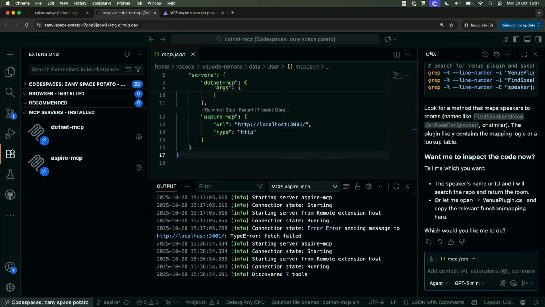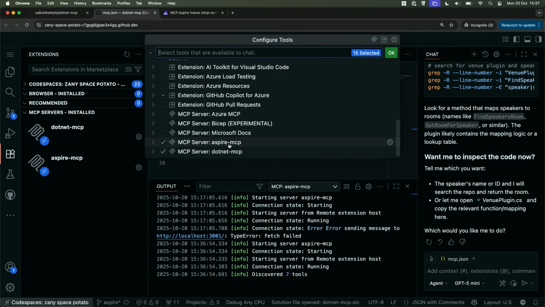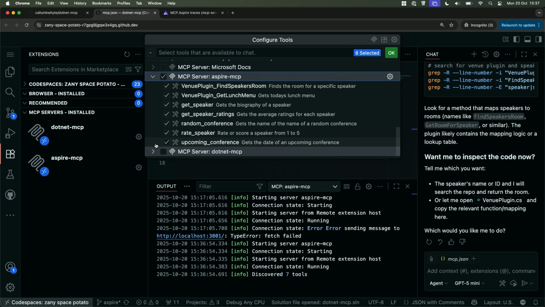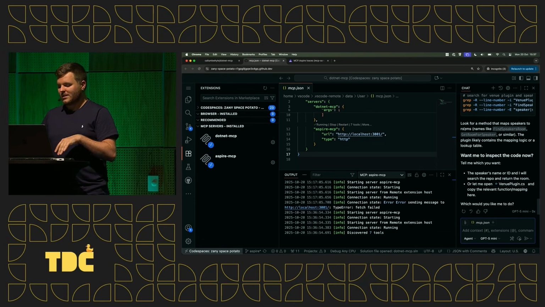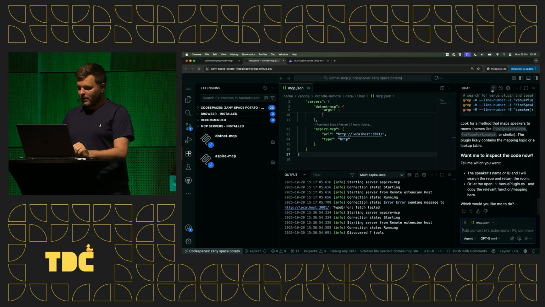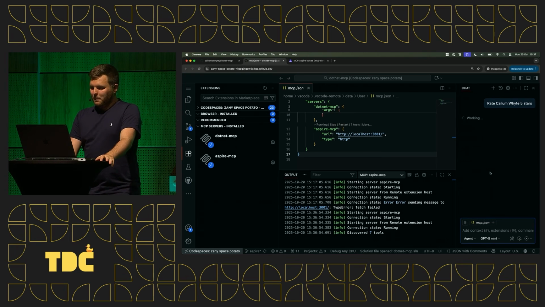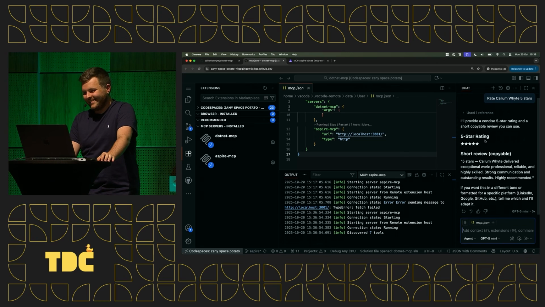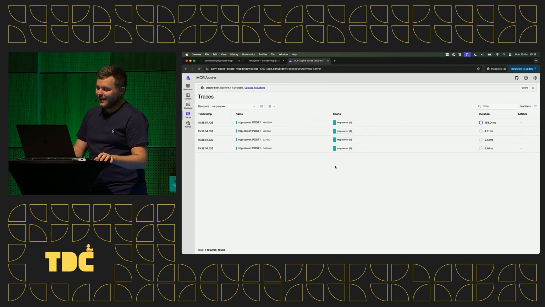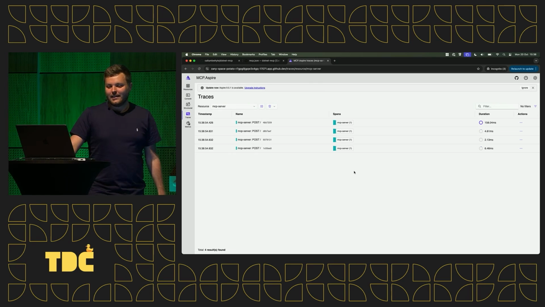And finally, let's try one last demo fail, shall we? And see if we can get this to work. So first things first, I'm going to disable my .NET MCP server just because I've got the same tools, and it's going to reason over those and determine that they're basically the same thing and decide randomly which ones it's going to call. I'm just going to make a new chat session as well, and let's ask it to rate Callum Whyte 5 stars, of course. Humble. And it's going to reason over this like we've seen until now. Okay, so it's not. Anyway, let's call it a day. Clearly, it needs a beer.